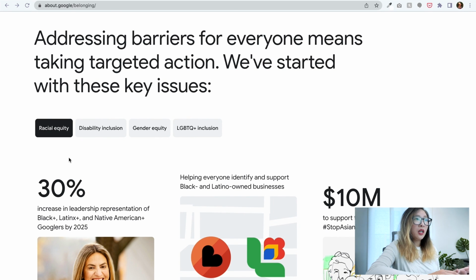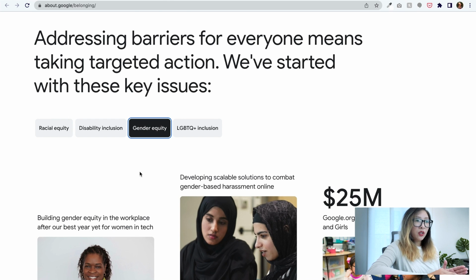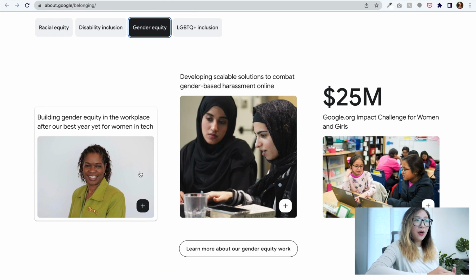For example, here it touches on different dimensions within inclusion, from racial equity to disability inclusion to gender equity and LGBTQ plus inclusion. So you can tap and switch between those filters so you can browse more stories and reports from different perspectives.